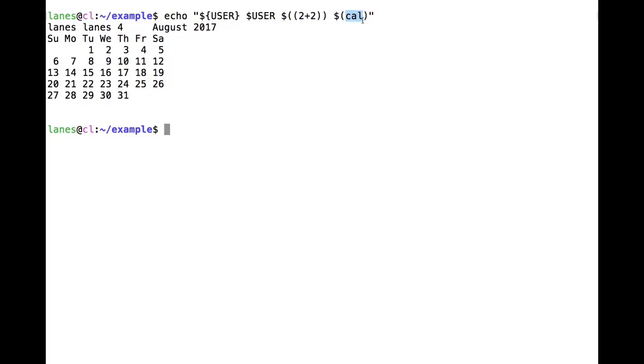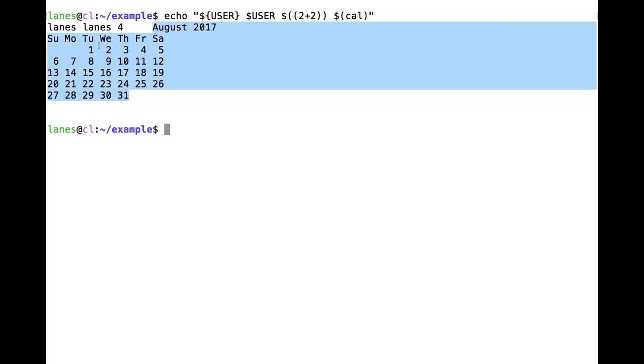The command cal is run, and the output is substituted for this expression here. All of these operations expanded as expected, despite being within double quotes.